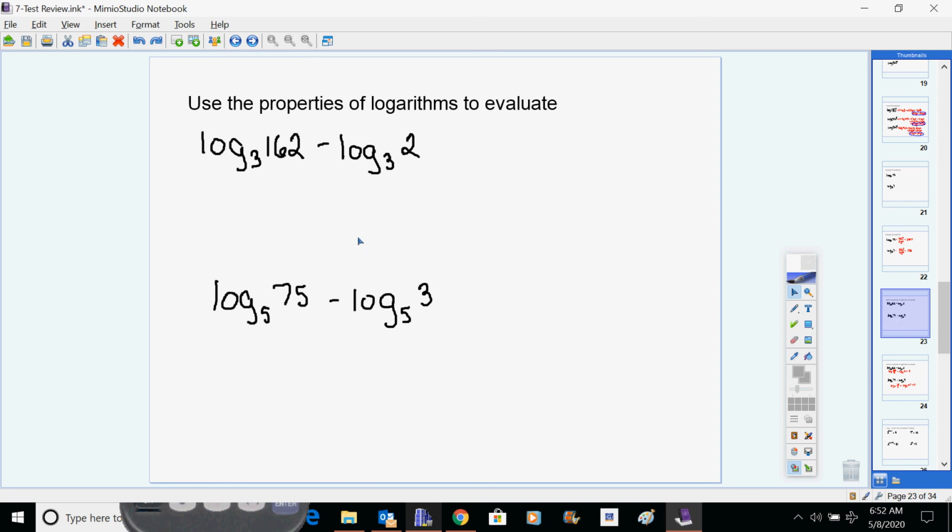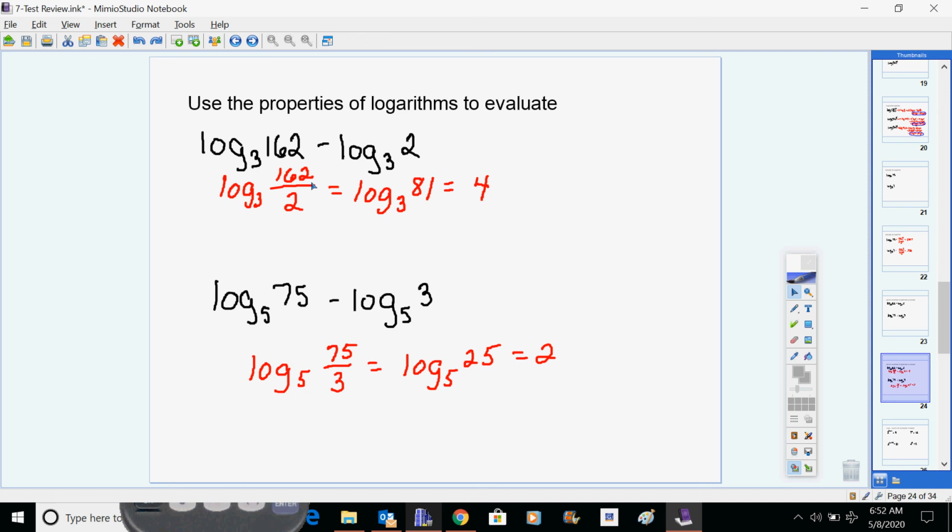So if you're going to use the properties of logarithms, it means you have to put it into its own single logarithm. As long as you have the same bases, then you can do that. I'm not trying to trick anybody on this problem. So that means you can make it into a division problem. Okay. And you're really taking the log base 3 of 81, and that's something you can do in your head. 3 to the 4th power is 81, so your answer is 4.